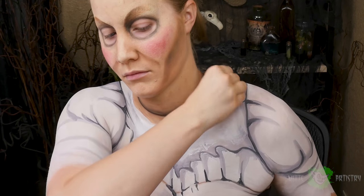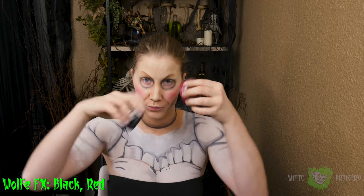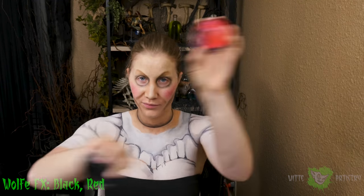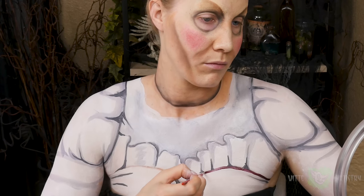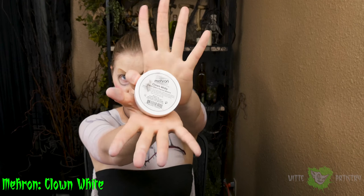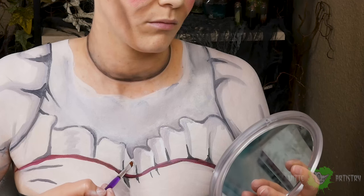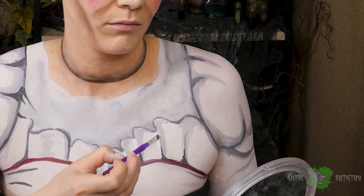I strongly recommend you follow a reference image when painting fabric because painting fabric and folds is no joke. Create a dark red by mixing red paint with black paint and fill in — I don't know the clothing term, but make a red line atop and beneath the ruffles. Then with Mehron clone white cream makeup I'm adding really stark highlights on all of the ruffles — this is the part that would jut out from the skin so it gets a highlight.